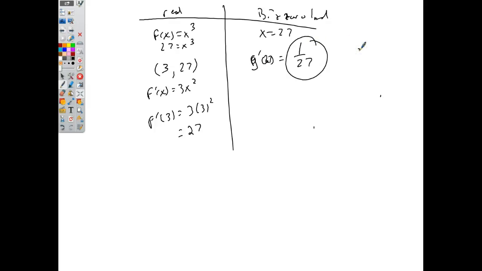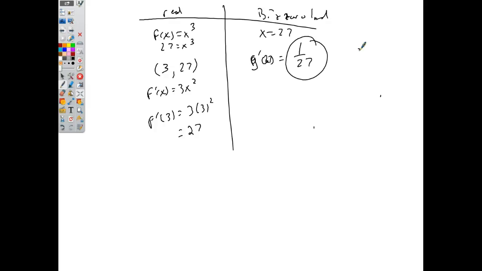I know it's okay to be confused. You should be confused, yes. But I'm just confused on why g prime of 27 is what x. We know we want to find the derivative at 27 of the inverse of this function. But I said of the inverse. I tried to make it as clear as I possibly can. We're talking about 27, where x is 27 in inverse land. So that doesn't tell us what it is in real land.